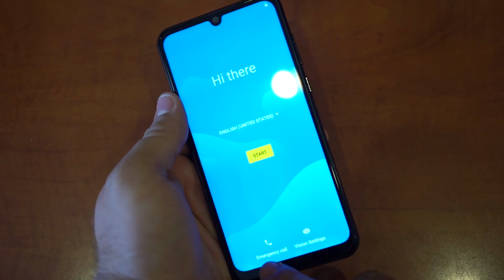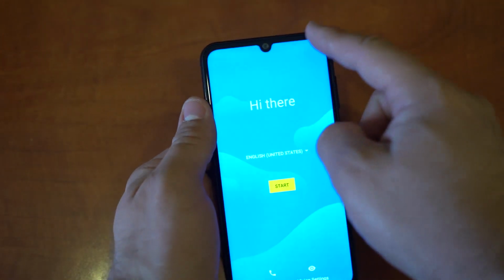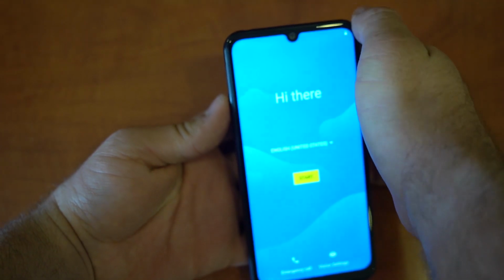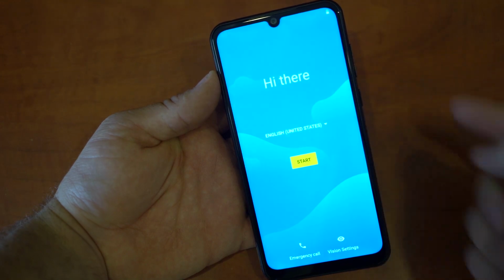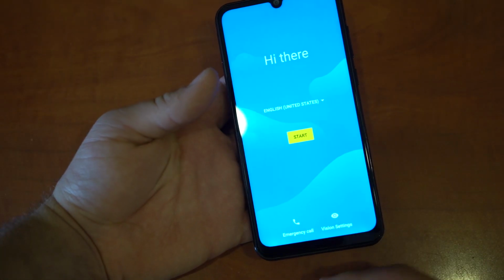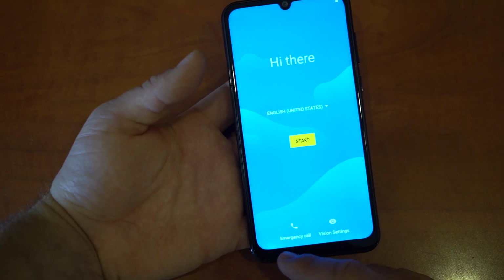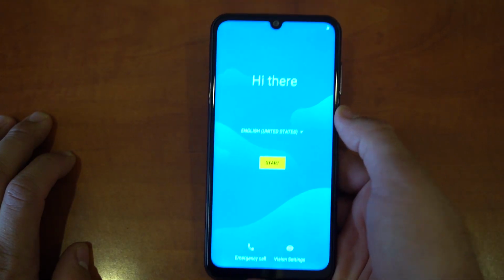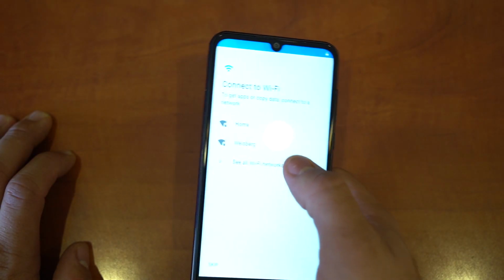We get that medium chin and the teardrop notch, and this time they've done a really good job. We do have less top bezel, and the notch does look smaller compared to previous Doogee devices. The chin also looks smaller. I'm glad to see that the chins are shrinking with these budget smartphones. Okay, I'm gonna set this up and get back to you.